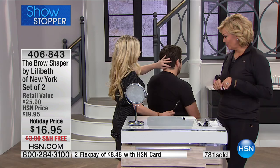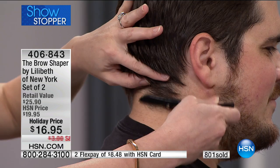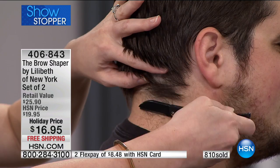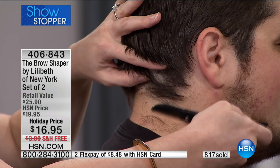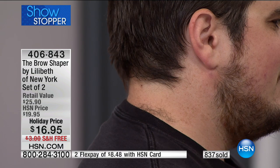But this, you can extend haircuts. Do you see this regrowth here? So we want to get rid of that. If you're between haircuts, or maybe you even just got your haircut, but your hair grows really quickly, I want to show you how fast and effective this is. This is an amazing little tool. This is dark, coarse hair. I'm not using any water. There's no battery, no plugs, no wax strips. It's super simple, you can't cut yourself with this either. No, it's designed not to cut you. I am obsessed. How fast was that? And how great does that look? And how much more clean. Oh my gosh, so much cleaner.